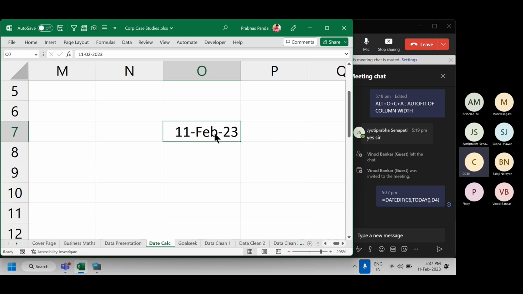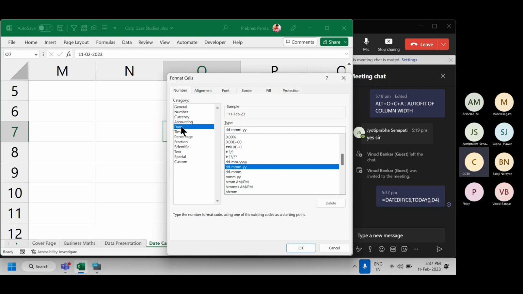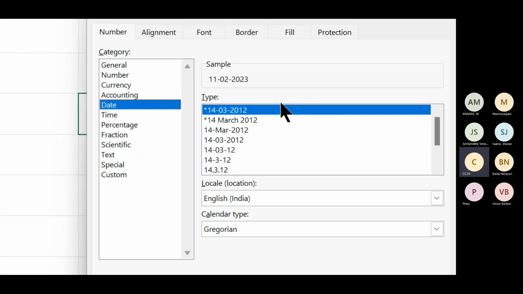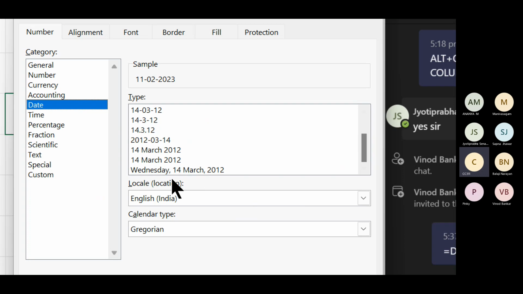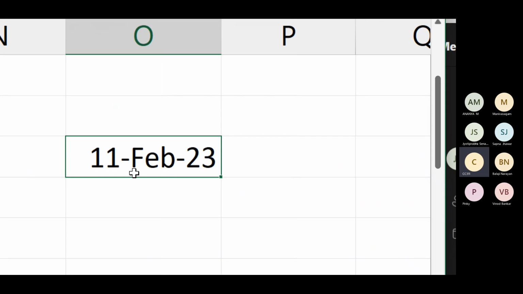In Excel, we have got other formats. When you go to Format Cells and go to Date, you can see the formats we have. Like DDMMYY, and if you go further, you can see the changes. These are predefined formats. In DDMMYY, D stands for day, M stands for month, Y stands for year.